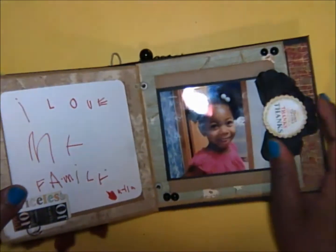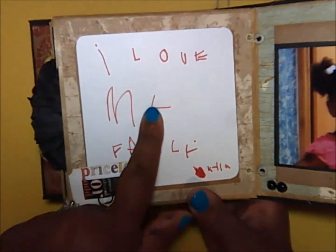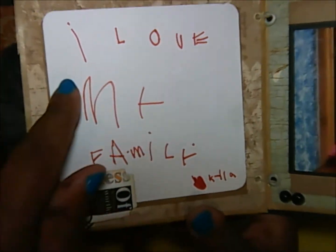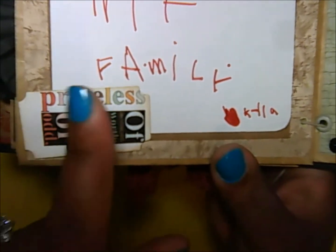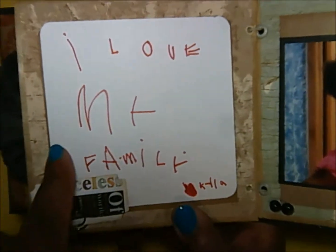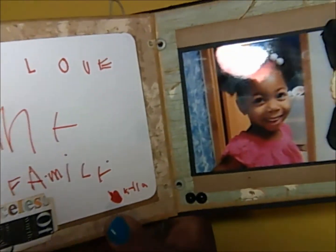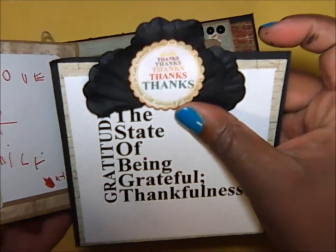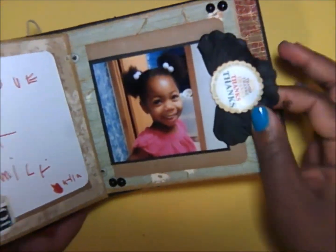And little Miss Kyla, she wrote, and they teased her, that's a Y. Funny, because you can write a Y in her name, but it just turned out differently. And she put, I love my family. And that's priceless for her. I used the one that was printed out in color. And that's Love Kyla. But they kept teasing her, saying, I love Mount family, like that's the abbreviation of Mount. It's funny. And there's the little Kyla right there. And her punch out is thanks, and then the definition of gratitude for hers.